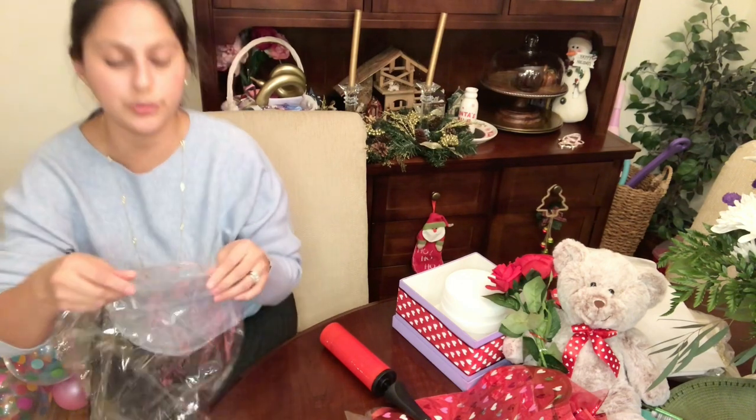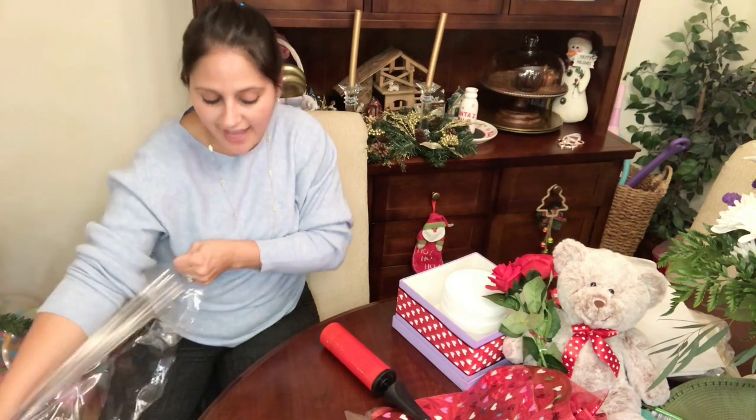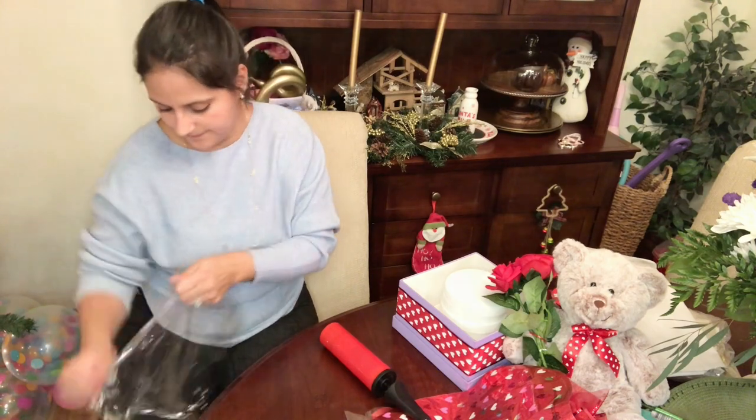If you don't know how to insert foil balloons in your clear balloons, I will show you in a minute. I'm not gonna take too much time explaining, but if you haven't seen my video yet, I will post it up here. I did the inserting a Mickey Mouse head inside the clear balloon. Go check it out. That video is really helpful, actually.